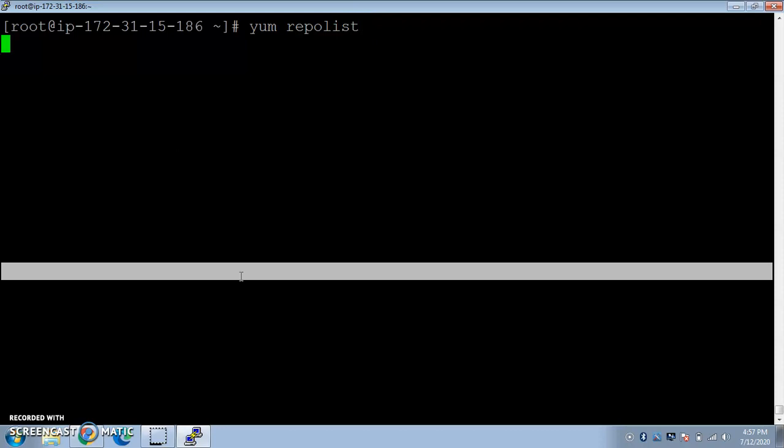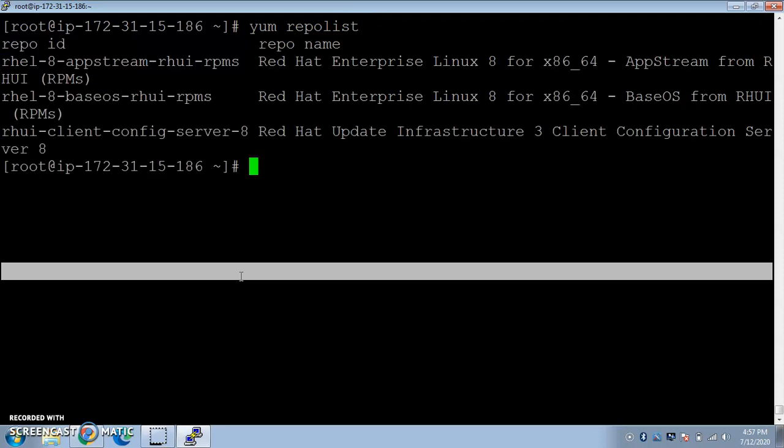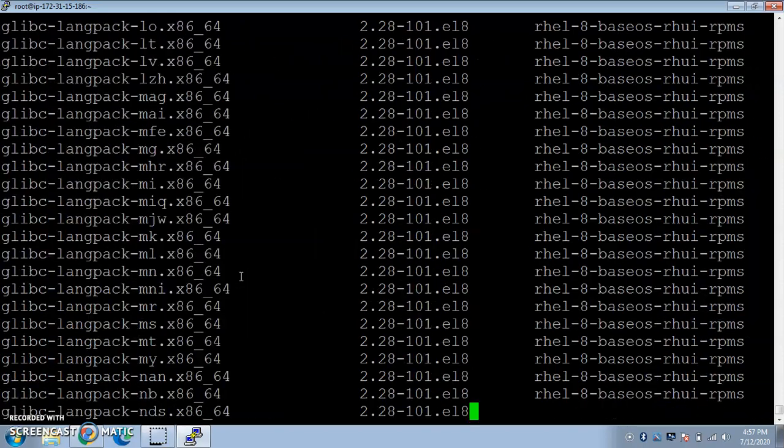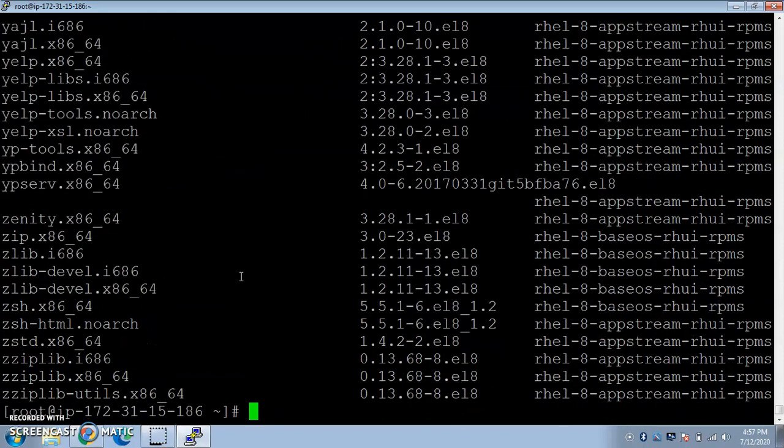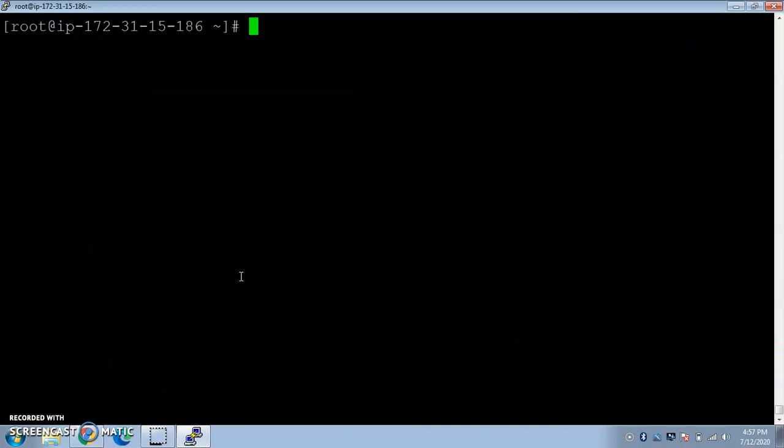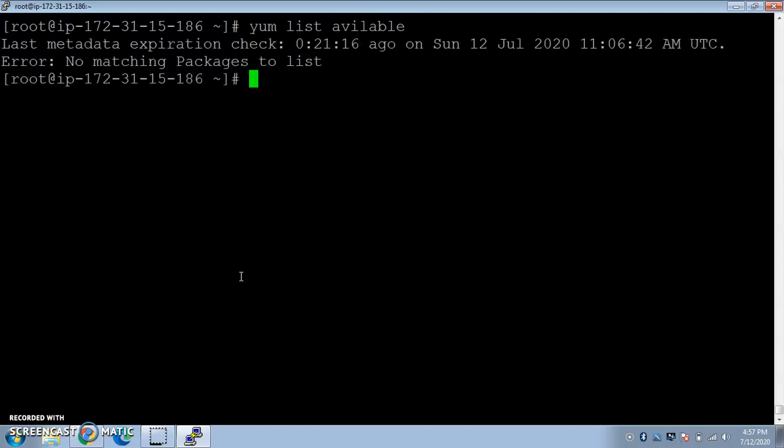So we saw yum repolist, the list of repositories, and yum install. Then you have yum list available, the list of available packages, with last metadata expiration date.